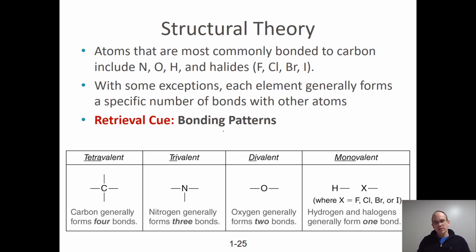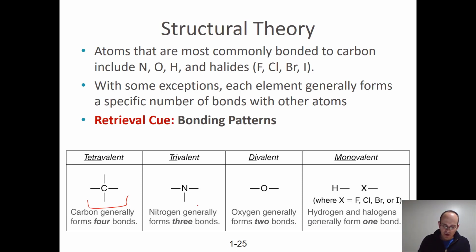Okay, so we've already mentioned this a little bit before, but we're now going to talk about some bonding patterns. Now, we've seen this with carbon specifically, but with all of those second row elements, we have very specific bonding patterns that we're going to see over and over and over again. So with carbon, we're going to call carbon tetravalent because it always makes 4 bonds. And remember, that was the basis of being able to draw carbons as ends and bends, right, and not drawing in the hydrogens. Because we know carbon always has 4 bonds. Therefore, anything that's missing is going to be a hydrogen, and it's an implicit hydrogen.